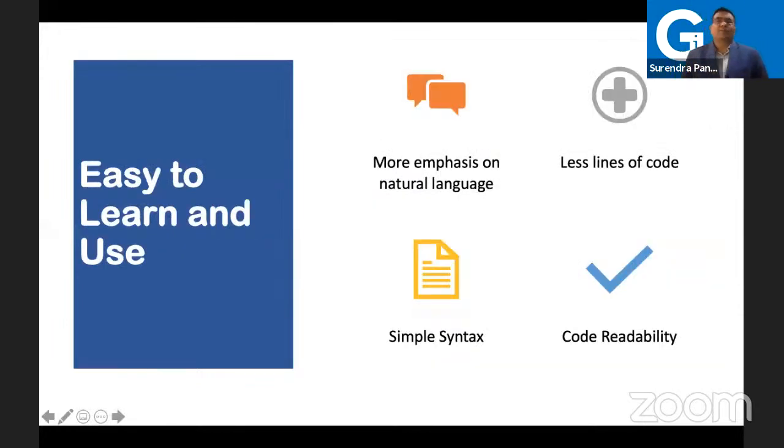The second reason why Python is becoming so popular is that the language is very easy to learn and use. You can ask anyone to learn this language. You're not required to have expertise in computer hardware for that. For example, there's a recommendation that you should have a C, C++, Java background in some cases. But in Python's case, yes, having knowledge about C, C++, Java will help you learn this language quickly, but even if you do not have the background, you can still start learning it, and then go back to understanding the concepts. So both ways are possible.